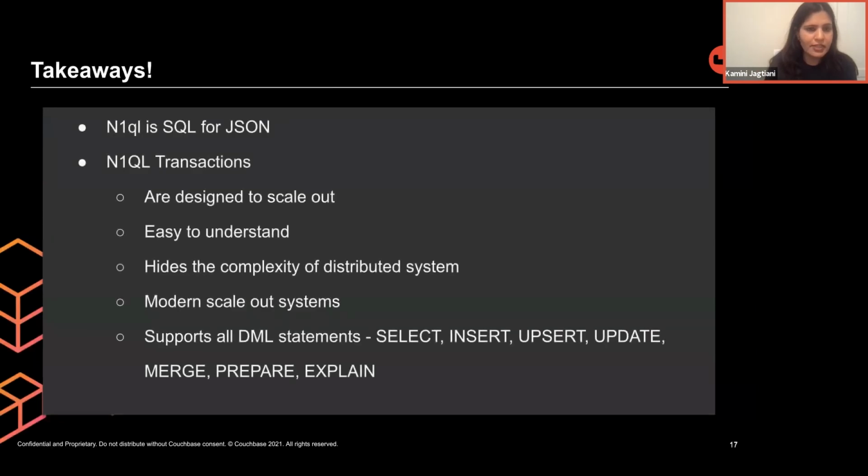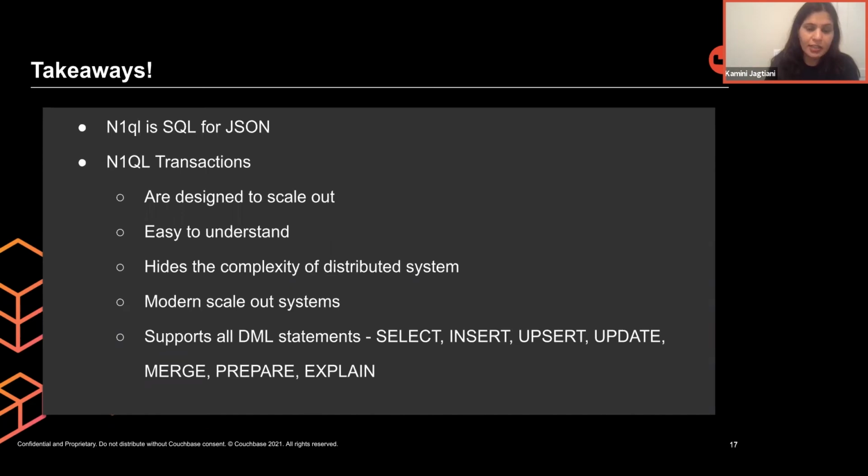Okay, so takeaways again. N1QL for JSON. As you might have realized, we are designed for scale out. We are very easy to understand. We are very nicely hiding the complexity of the distributed system using the TXID, using the durability, using the scan consistency. There is not much that you need to change in your application when you move to Couchbase, because N1QL provides very similar syntax.